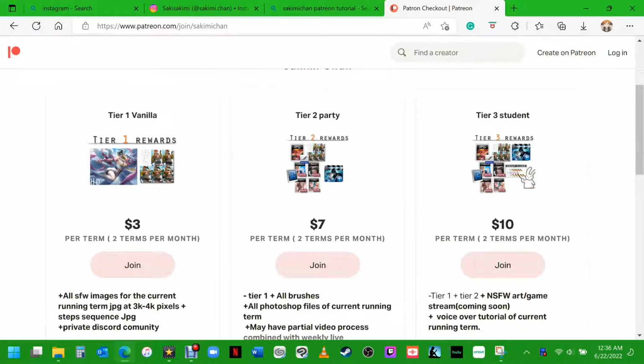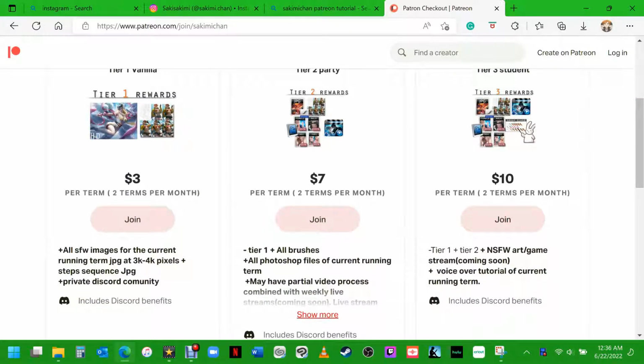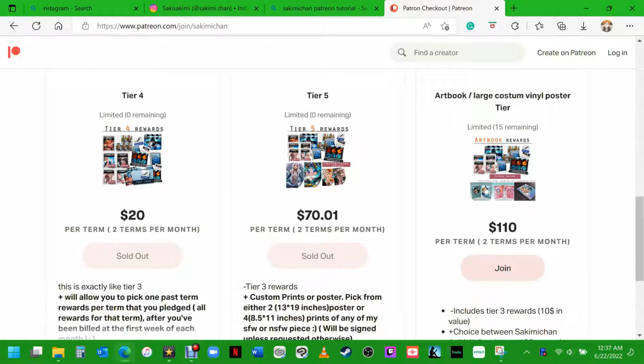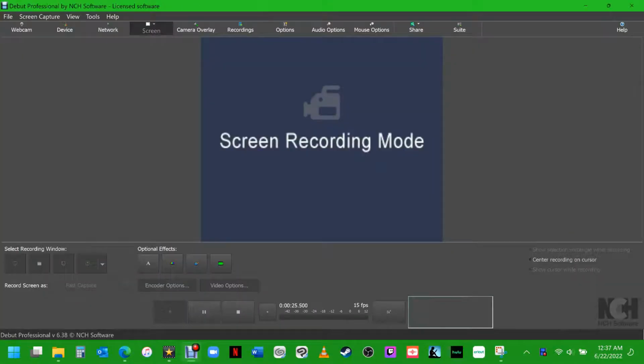So I have received 3 months worth of benefits for it, and I use the $10 monthly Patreonage. You can actually do $20, which is a weird tier. She has like half the month for part A and the second month for part B, and it comes with different prints and stuff. So you have to time it with what you want to get and what you don't want to get.